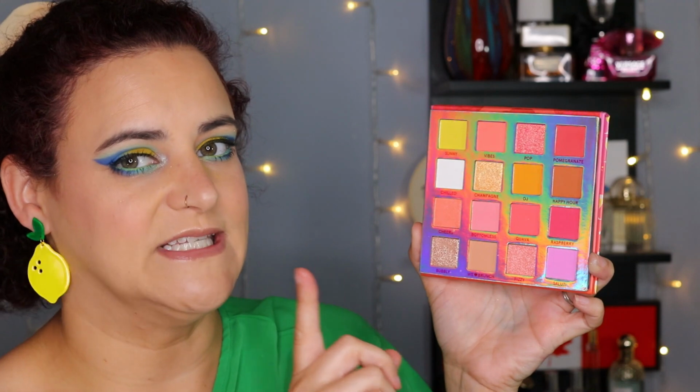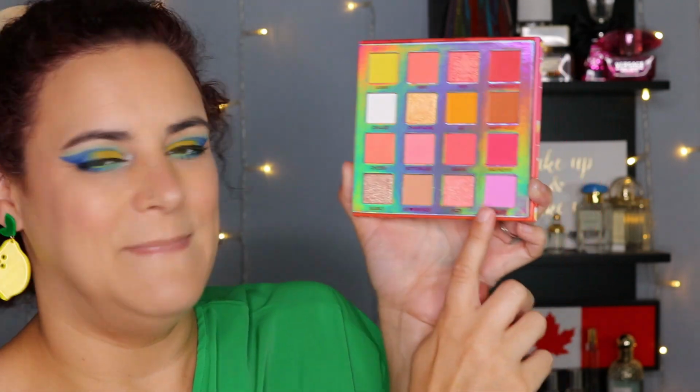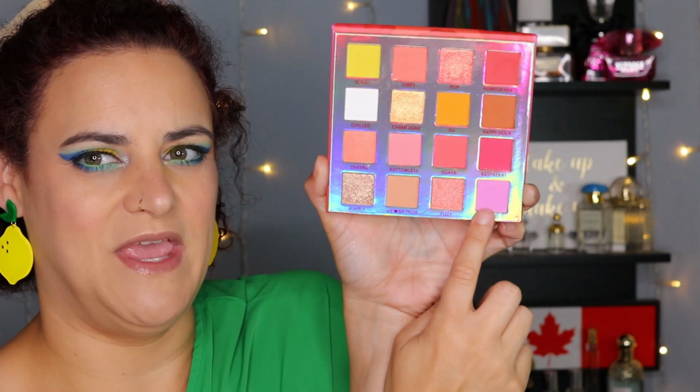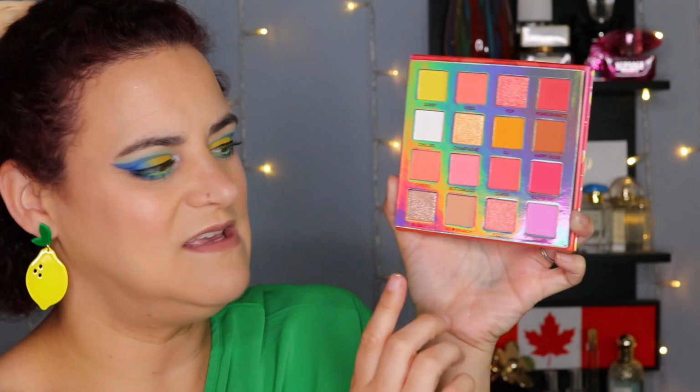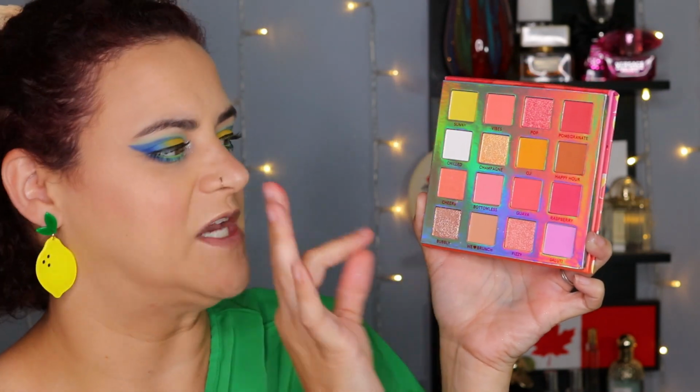But you've got pinks, you've got golden tones, you've got orange, you've got yellow. It's just so freaking fun. It's basically sunset in a palette. Love it. I do wish that there was a deep purple in here just so that you could deepen shades up. That would have made this the perfect palette. Maybe take this one out because this pink doesn't really jive with the rest of them. Replace that with a really deep purple or a really deep cranberry tone, something along those lines, and I think this would have been absolute perfection.